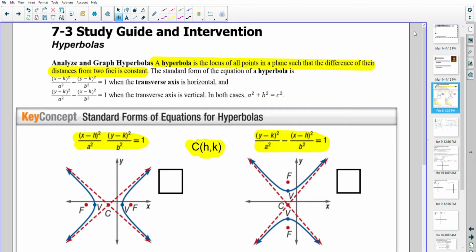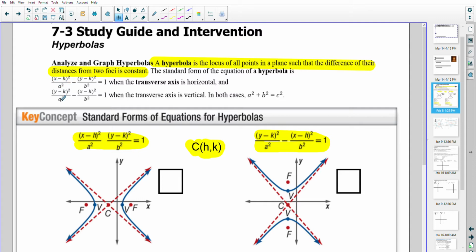Hyperbolas are a similar format as an ellipse. The equation is basically the same type of setup, but there's a subtraction instead of an addition. Also notice that there's always an A that goes first. A does not have to be greater than B, such as in ellipses. But the main focus on these equations is what is the first variable that's squared.